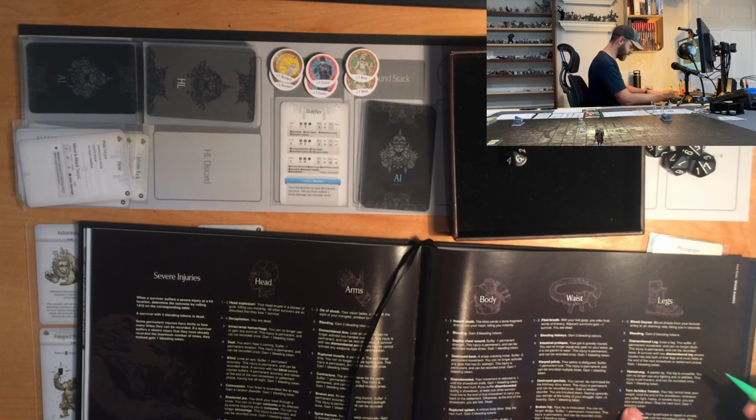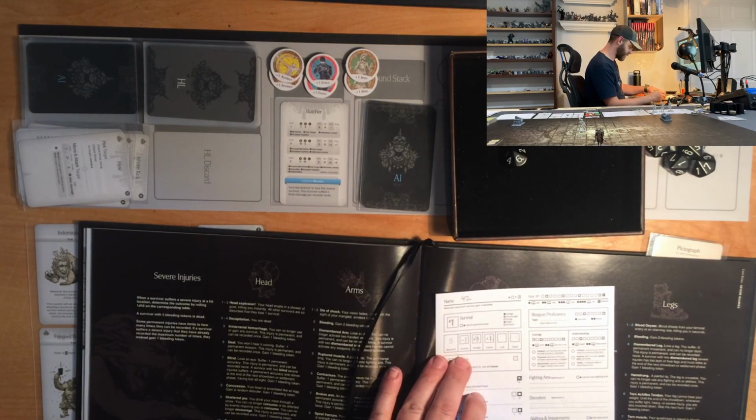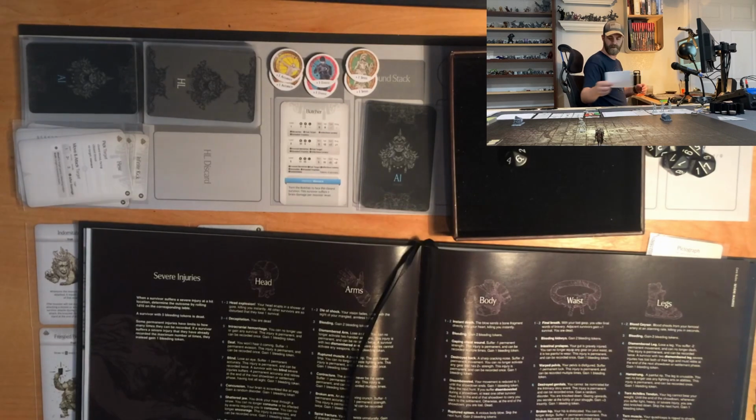Torn Achilles tendon. To the end of the showdown, whenever you suffer light, heavy, or severe, you are also knocked down. Skip the next hunt, gain a bleed token. They're dead. Well, there's that. So, bleed token equals death.